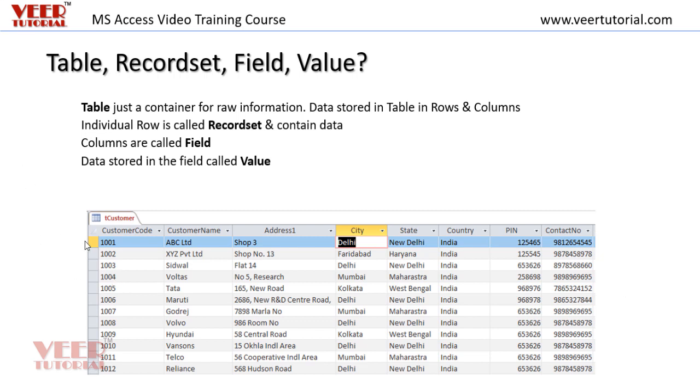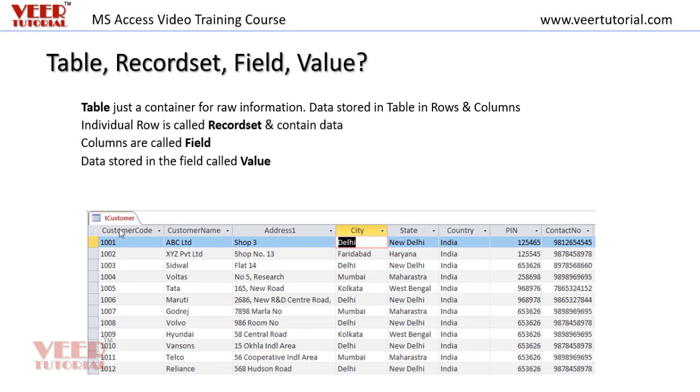These records are stored in columns. We have the columns customer code, customer name, address, and these are the records. These rows are called record sets and columns are called fields, and the data stored in these fields are called values.